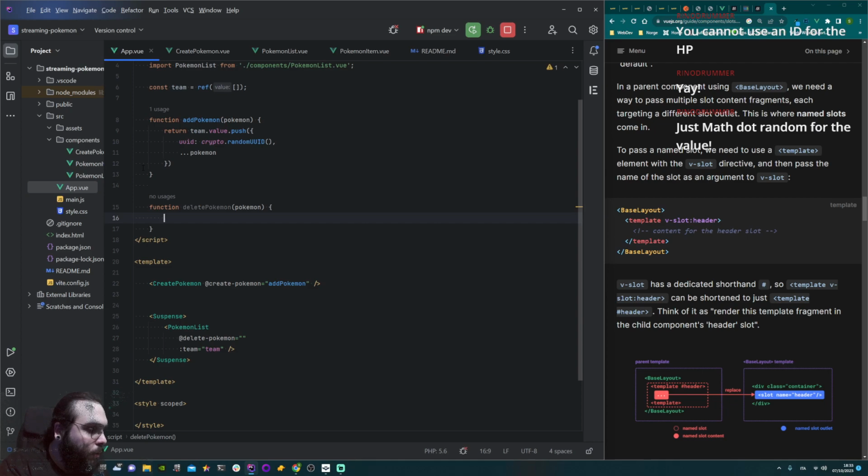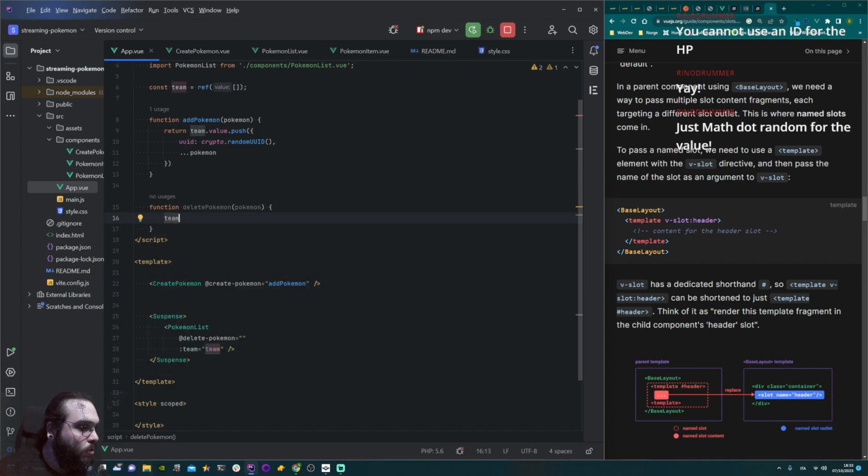And since we already have the Pokemon, we might just need to check with the UUID that we have, because that's a unique identifier that we can use to delete the Pokemon from the array. And we can just do it like that basically.